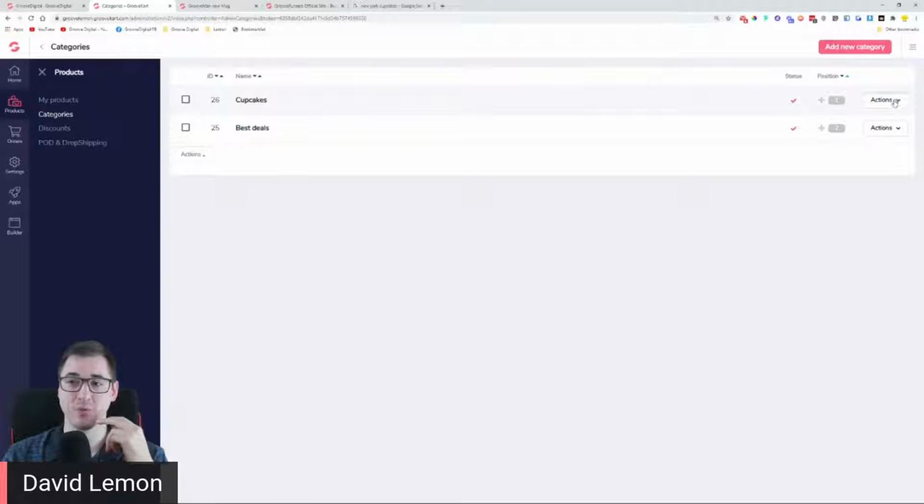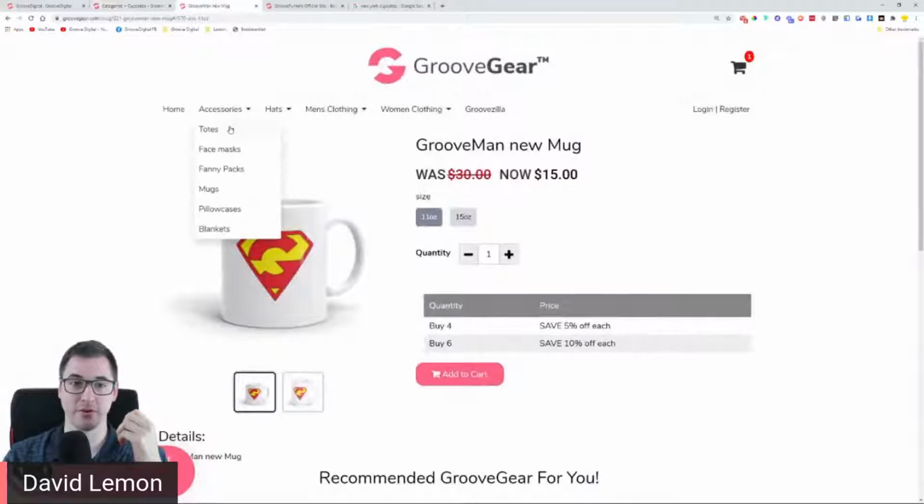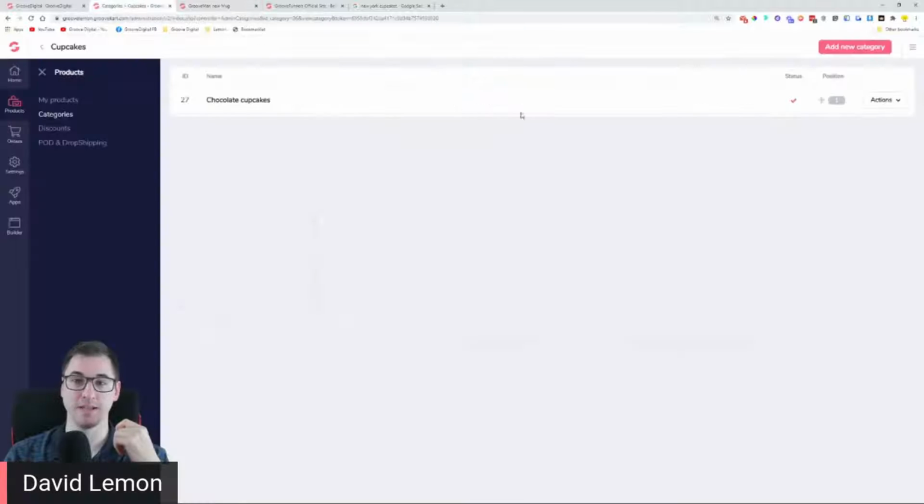You can do the same thing with the subcategories. In case you go into the view, you can manage and you have different categories. You can move the position of the actual subcategories. For example, if I want to move the face masks to be on the top position and the totes I want to be moved to the second position, this is where you would move up and down the subcategories, which is quite clearly understandable in my opinion.